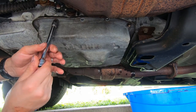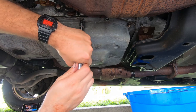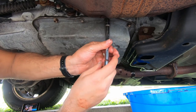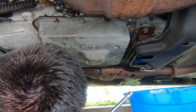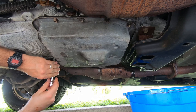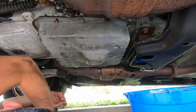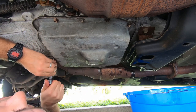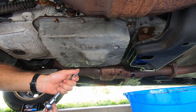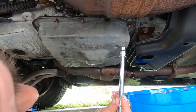Here at Love What You Drive it's all about the DIY — it's all about getting your hands dirty, doing the work yourself, and enjoying the labor of your hard work. If you do it yourself, you appreciate it that much more. You understand how things work and you tend to cherish and care for things more when you know you've put in your labor, your time, your effort, your finances to make things last. Here at Love What You Drive it's about focusing on what you already have and loving what you already have.